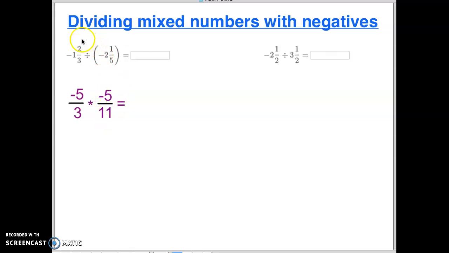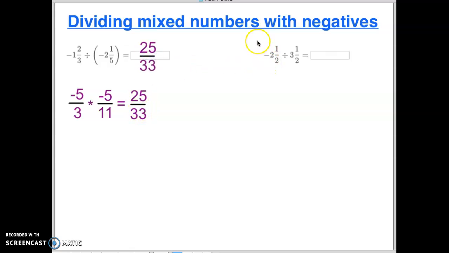Well, if you remember, how do we turn a division problem into multiplication? We simply flip it upside down. So I took the -11 over 5, and I simply flipped it upside down to be -5 over 11. I know, fancy, fancy. All right, then we're going to multiply our fractions, and we get -5 times -5 is positive 25, and 3 times 11 is 33. Can I simplify that? The answer is no, so there's our answer.